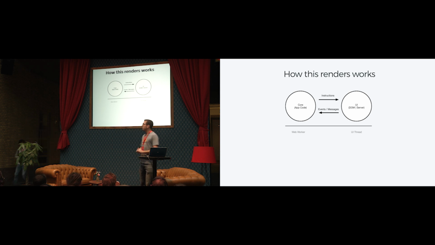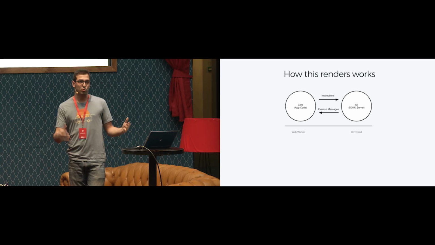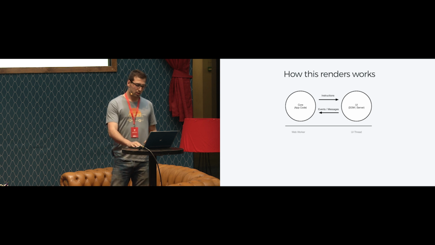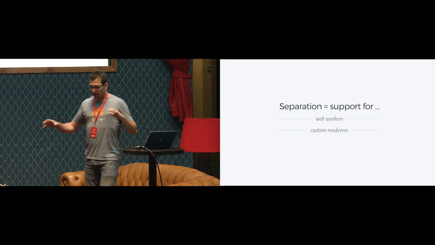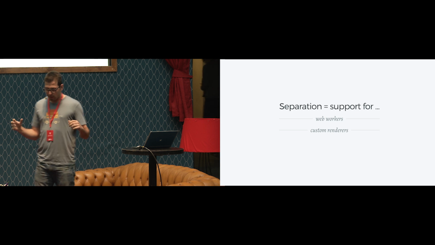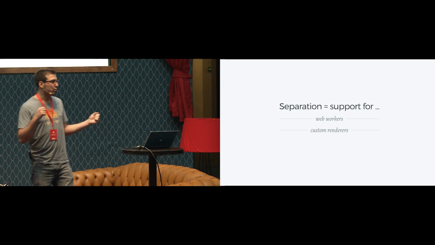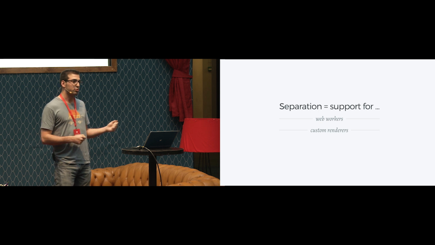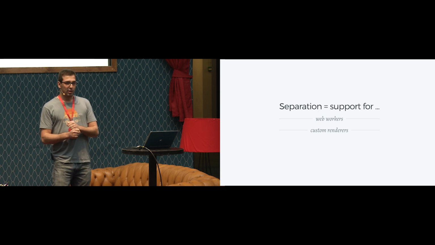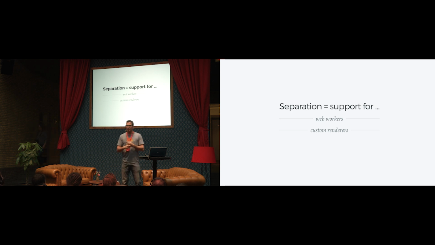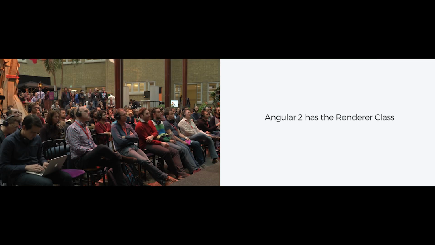The core manipulates that. And this separation between core and UI, as we already heard, allows us to use web workers on the core level. But this separation between core level and UI not only helps us support web workers, but also support custom renderers. So what does it actually mean to have a custom renderer? We have this Renderer class that gets all the instructions, and the Renderer class, using these instructions, renders on the web page, for example.